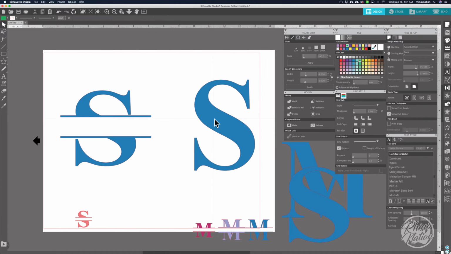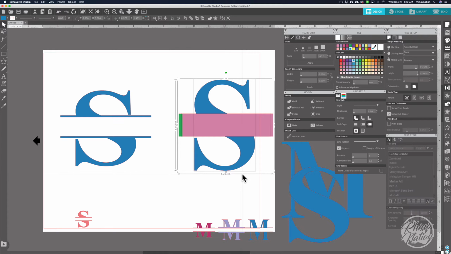Now let's do the taller S. Again, grab our box, drag out a box. We'll do 6 inches wide, 1.5 inches tall. Now, since I have that selected, I'm going to hit Command D, go ahead and make a copy of that. Get my arrow tool, click and drag and select all 3 objects. I'm going to come up here and I'm going to hit center. And you can see that it's centered those.